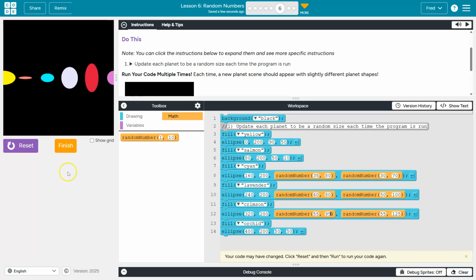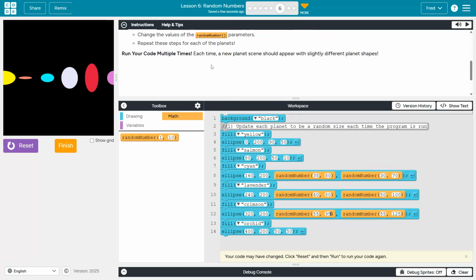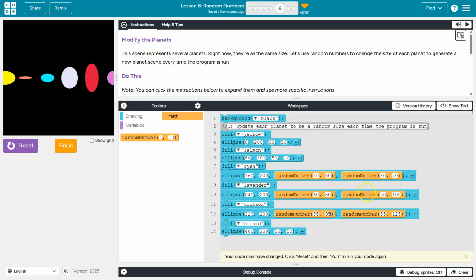The other way that students will sometimes do, and I like, right? This is completely correct. This meets the criteria. They don't say explicitly you have to use a variable in this. So let me be clear. If you put these orangey things, and by that I mean the orange blocks, in the correct spot, randomize the shape, 100% correct. If you want to get fancy, we have these, a variable.